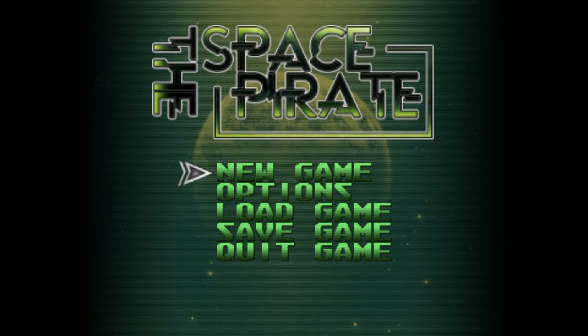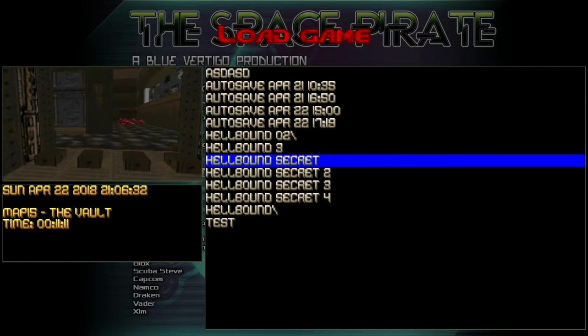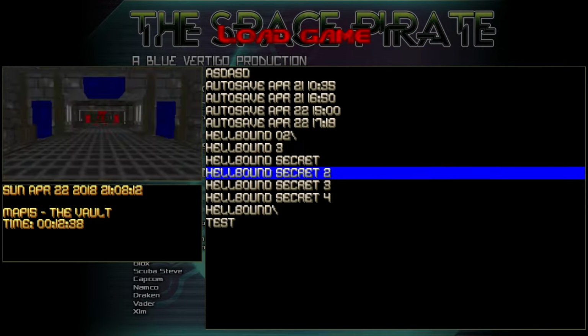Okay, this is Hellbound with the Space Pirate, and now I'm going to show you how to get to these secret levels of Hellbound. If you're familiar at all with Doom 2, you're probably not surprised to hear that there are two secret levels, and you're probably also not surprised to hear that the first one can be accessed from Map 15, which in this case is called The Vault.